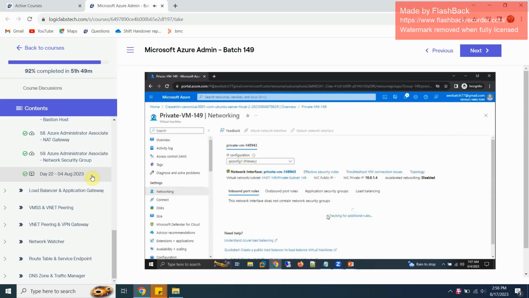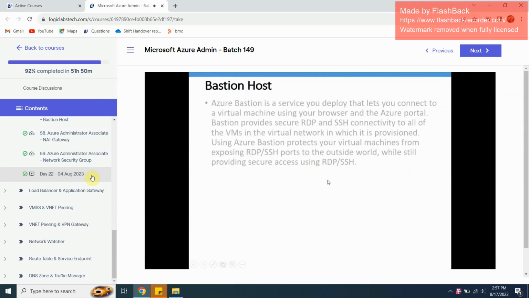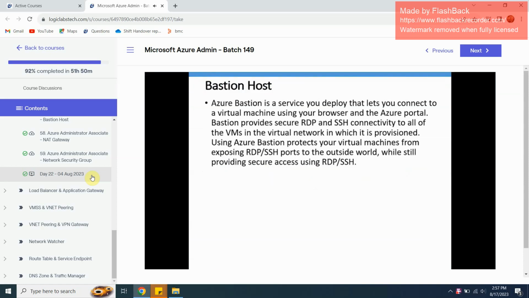So how can we connect to this particular private machine? Definitely, I can't connect to this private machine with the help of PuTTY, because the machine doesn't have a public IP and doesn't have any port number enabled. So to connect to this machine, what we need is a Bastion host.